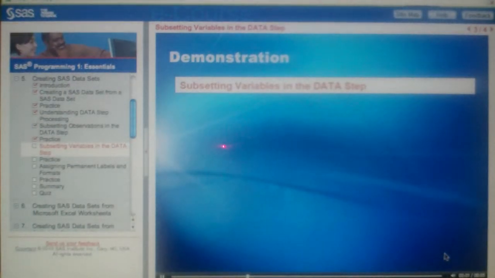Okay, let's look at subsetting variables in the data step in SAS. You already have a data step that subsets our input data to make sure that the output SAS dataset includes only those observations that fit our criteria: employees from Australia who have rep in their job title. Now let's look at how to further edit this data step so that the output SAS dataset includes only those variables that you want to see: first name, last name, salary, job title, and hire date.